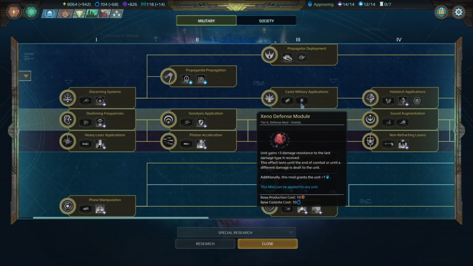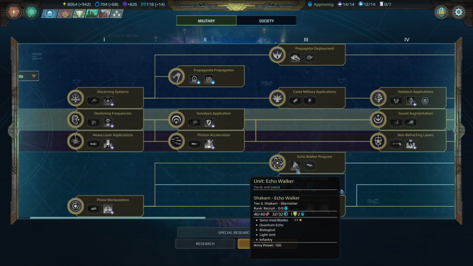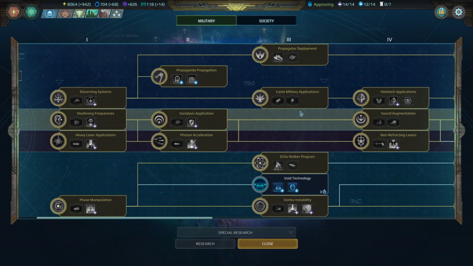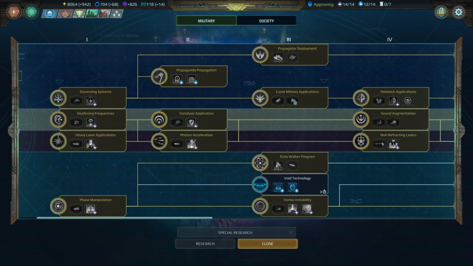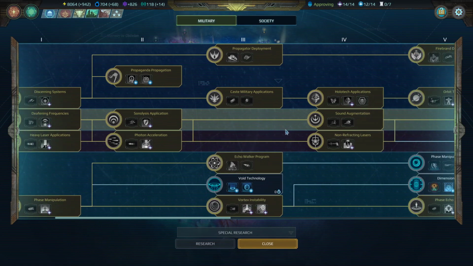So this mod, I always put it on my melee units, so that would be, for example, Void Tech, or anything that is going to be receiving a lot of damage. It might not necessarily be a melee unit, but anything that will be standing up in the front that I don't want to die. If you don't have many melee units, any range units that are important, or any units that you want to soak damage, put this on them. But not so much for your tier 1 units.